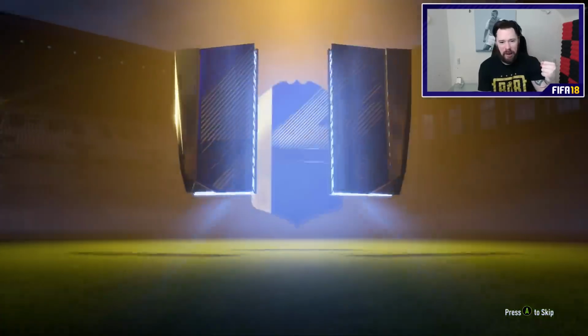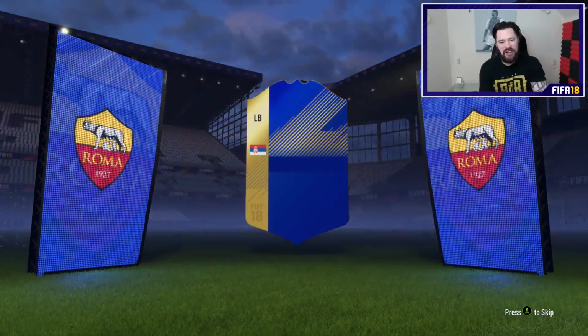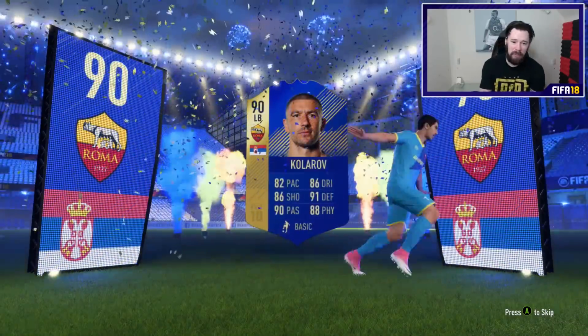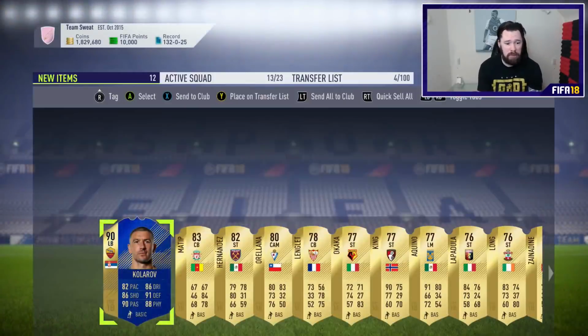Let's go! We get a blue off the bat. Second pack. Oh, it's Kolarov. It's one of the worst. I mean, it's a Club 80. He'll make a good sub coming on as a CDM, to be fair. But we get our first blue in a pack.